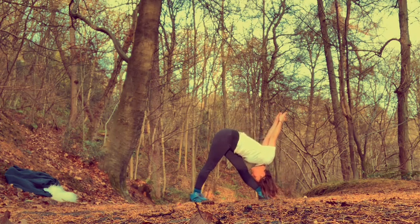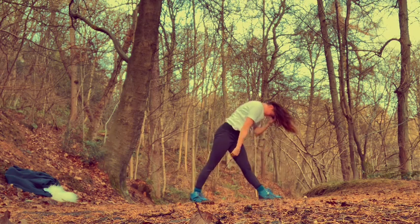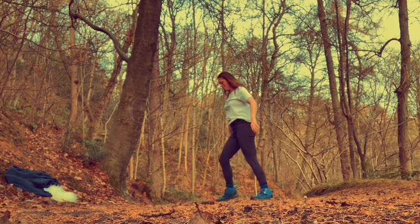Okay, just hold that position there. Arms can come round the back of the leg. Gently pull yourself in closer and closer to the knee. Knee to nose. Okay, pull up. And we're just going to do the same thing on the other side.